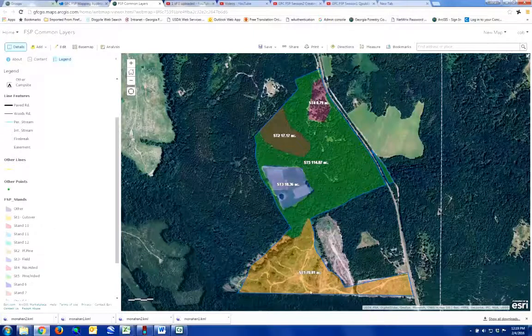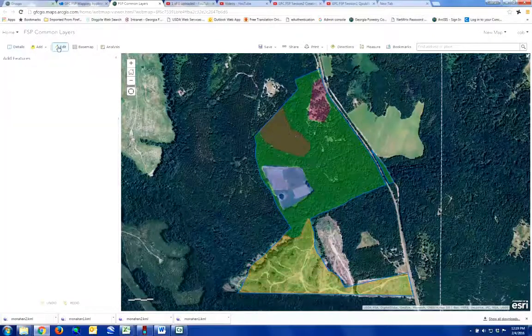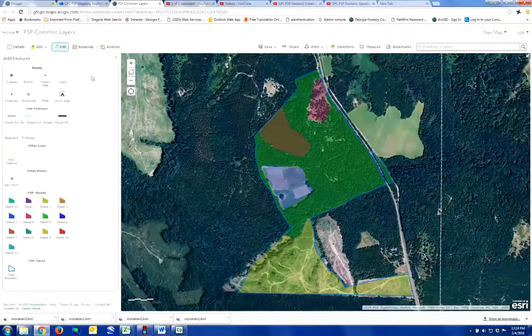And then when you refresh the app, of course you'll have to log in again if it's on an internal server. But then you'll see those changes reflected in the app at that point. So if we wanted to add some other features into our map, and you want to use a standard feature that's listed somewhere in this template, then all you have to do is go to your edit mode over in the web map. The edit mode is activated by just clicking this edit button up here.